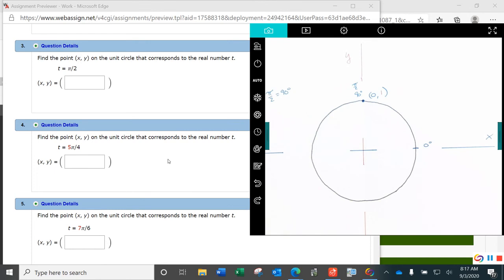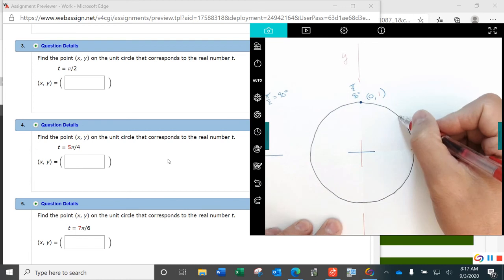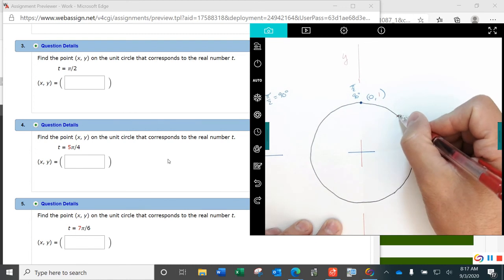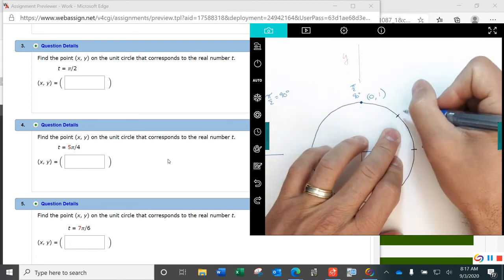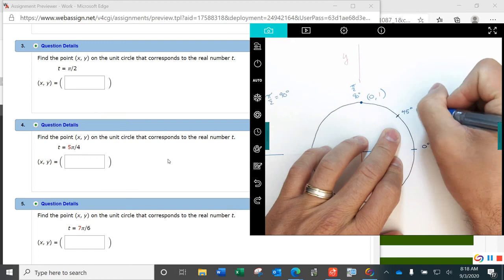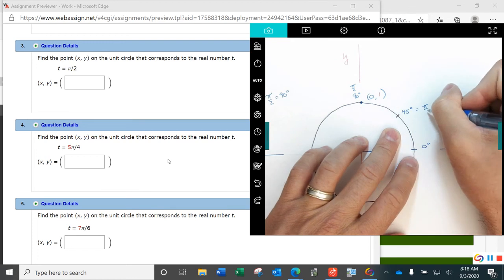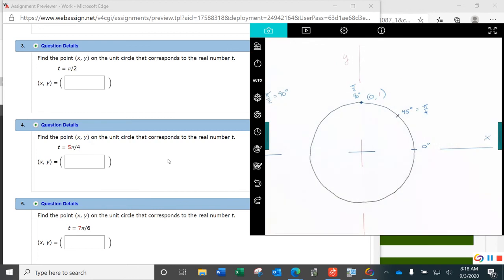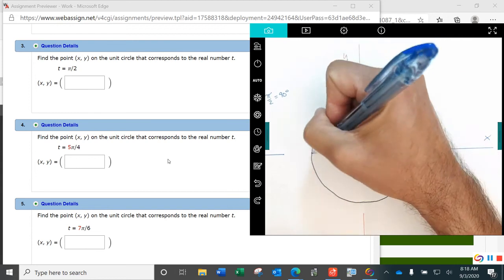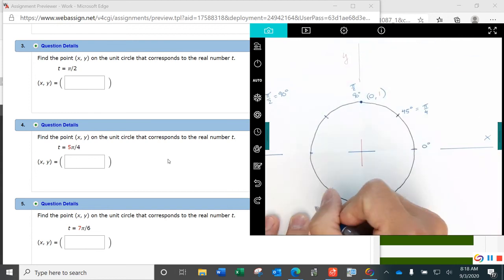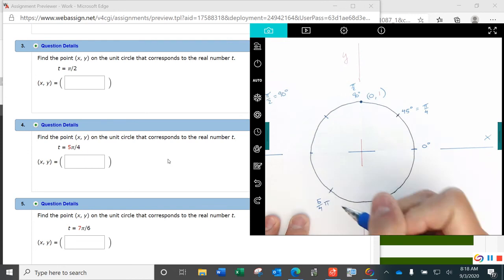How about 5/4 pi? That's another question on there. So what I'm going to do is count out 5/4 pi. Now I'm just going to estimate this right here. This is 1/4 pi. Pi over 2 times 1/2 is pi over 4, is what I should have said there. I'm going to write 45 degrees is equal to pi over 4. And so I'm going to count out 5 of those. So I've got 1, 2, 3, 4, 5 of them. So 5/4 pi is right down here.